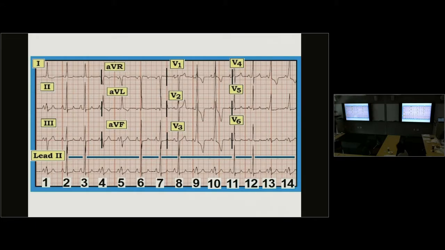And so, up here, these are the different angles that we're going to look at the heart from. Okay, these are the 12. And then down the bottom, sometimes there'll be one or two lines. And this is really more of what we call a rhythm strip. So if you look over here, you're basically getting 12 looks at the heart, 3 beats. Okay, 3 beats in 12 different views.